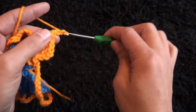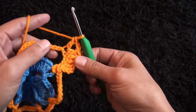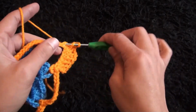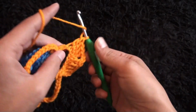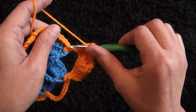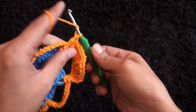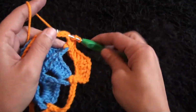Now I'll chain two, then through that same chain I'll make one double crochet. Through the next four chains, I'll make one double crochet through each chain. Now, I'll skip this next single crochet and through the next five chains, I'll make one double crochet through each chain. Basically repeating the same thing as we did through this first 10 chain loop.